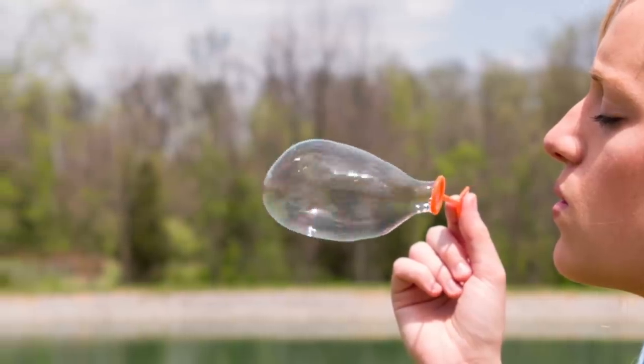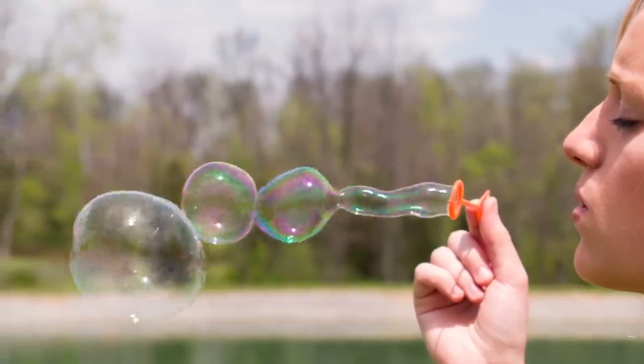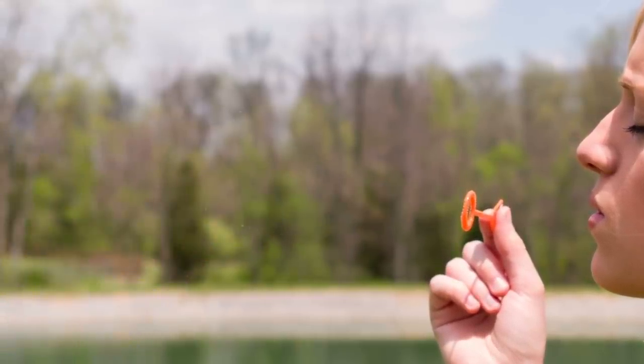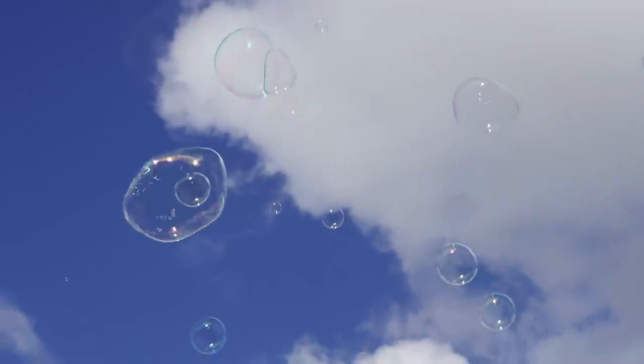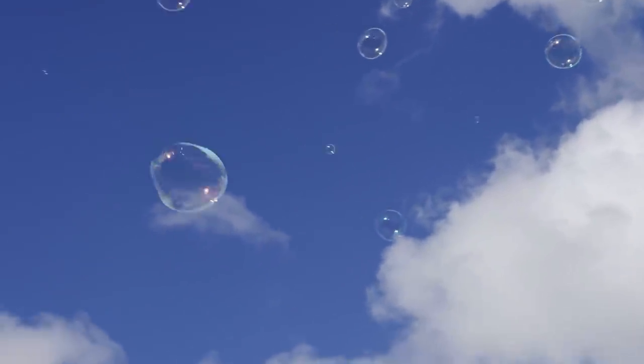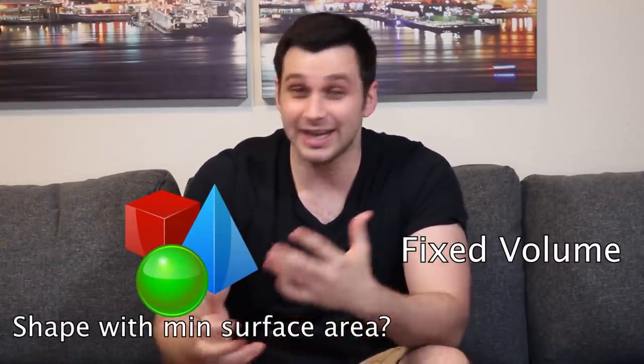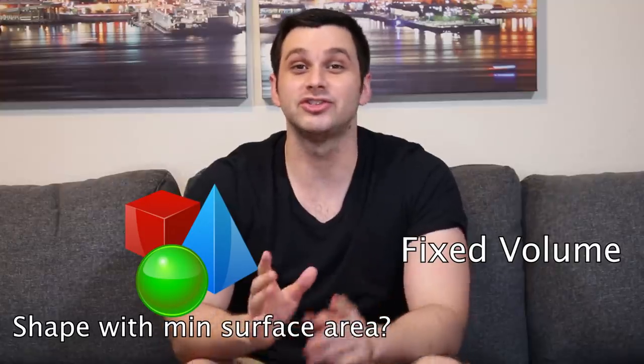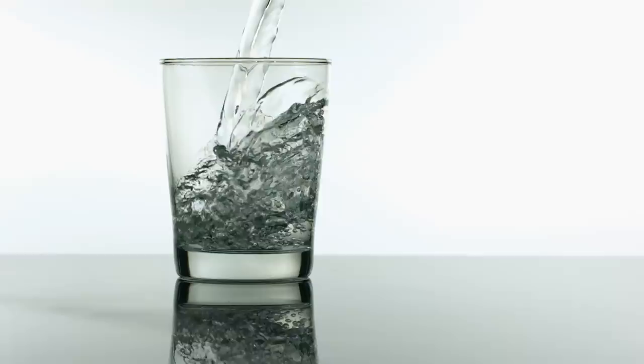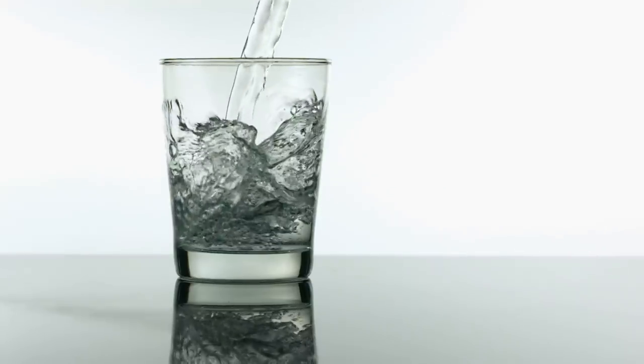Take something as simple as blowing a bubble. We know as soon as a bubble leaves the wand, it snaps into a sphere. And what's happening is nature is actually solving an optimization problem involving symmetry. Although there's a lot of science behind this process, the large scale is where the interesting optimization lies. Essentially, the soap film wants to get smaller in terms of surface area. It wants to be as small as possible, yet it still has to hold a fixed volume of air, the amount that you blew into it. So we have a fixed volume, and we want to minimize the surface area. It's basically like a calculus one problem, and it turns out the shape that minimizes that area is a sphere.